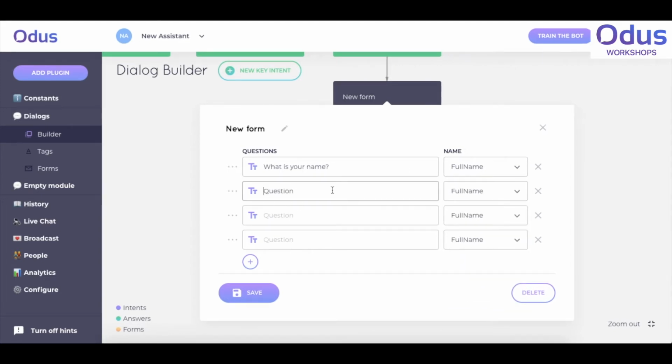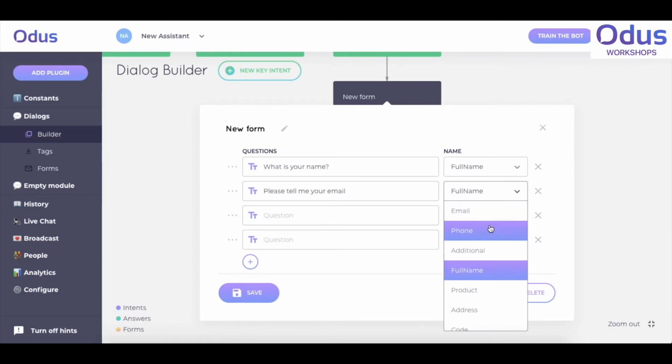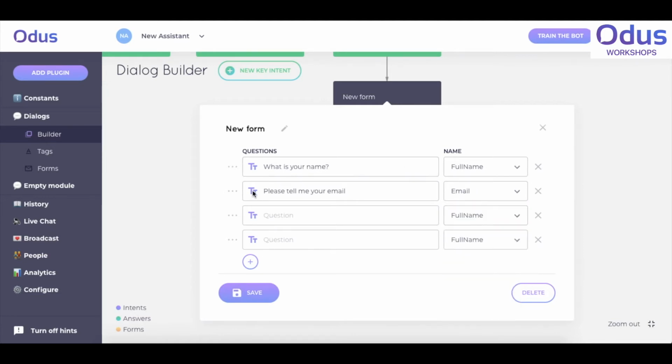My next question will be about user's email. Here I assign the email type of the question to this row. I also want to ask user about his phone.